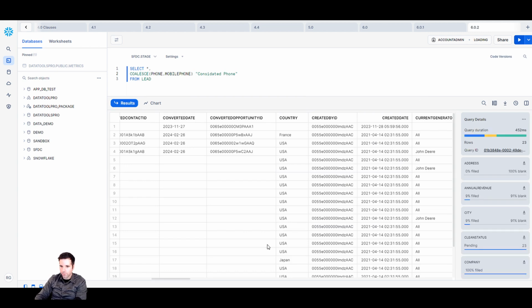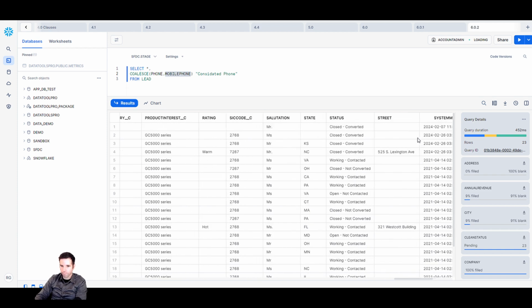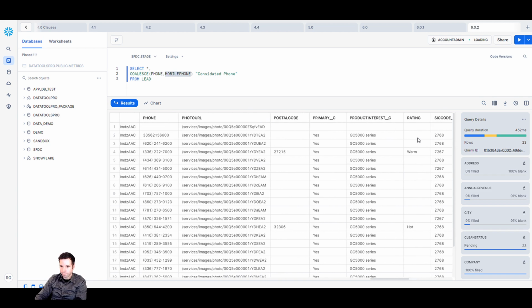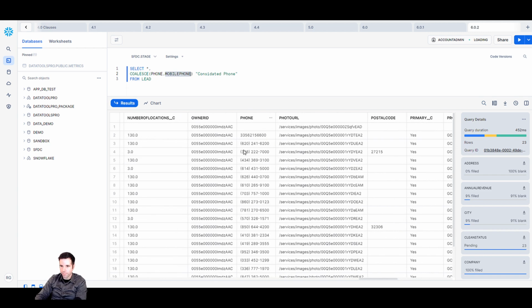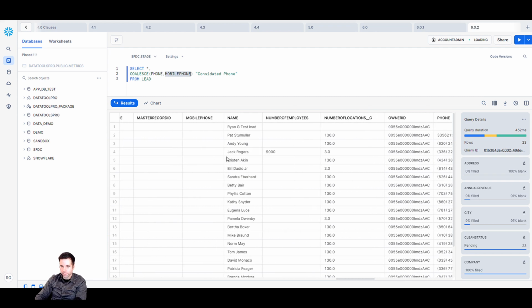And what that will do is it will evaluate the phone column and then the mobile phone column. So in the event that we're missing a phone number, so we'll scroll over here. So you can see in this case, we have a pretty good fill rate on phone. And so let's look at mobile phone.